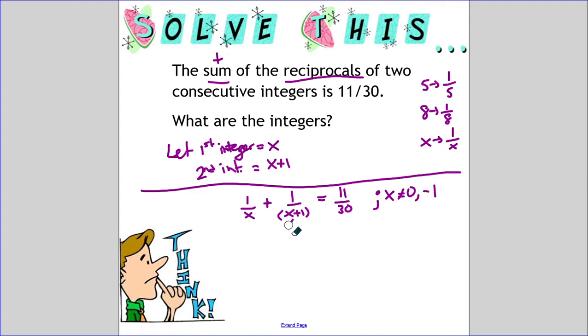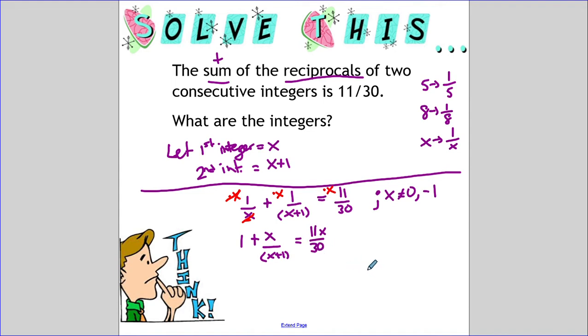Let me give myself a little bit of space to write here. Alright, so let's start to solve for this. The same way that we did before, I'm going to multiply by x to start. The reason I'm doing that is because I want to eliminate the x in the denominator. If I multiply by x everywhere, x over x gives me 1. That's the whole purpose for that step. It just gets rid of the denominator in that part. Then I can write out what I have left. So I have 1 plus, and then 1 times x is just x, over x plus 1 equals 11x over 30.